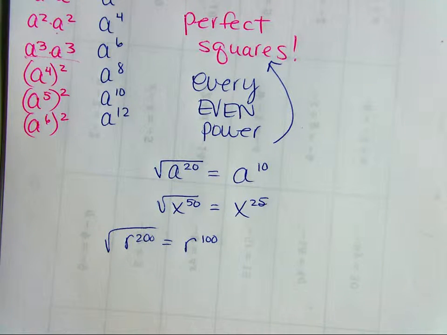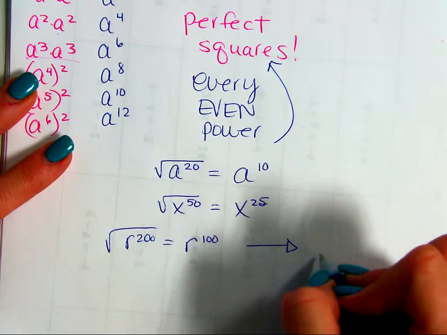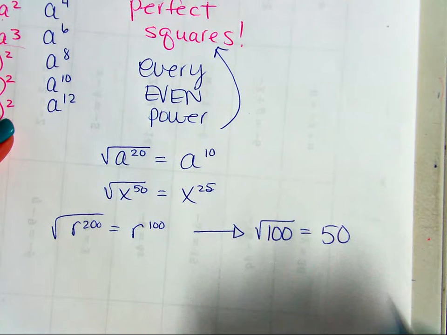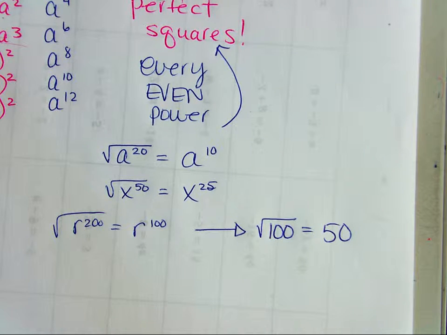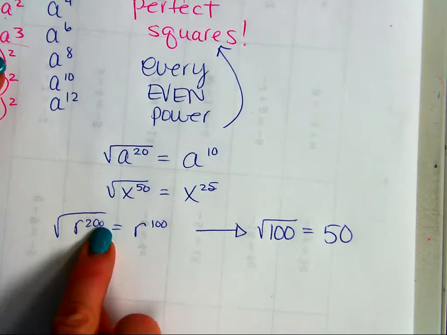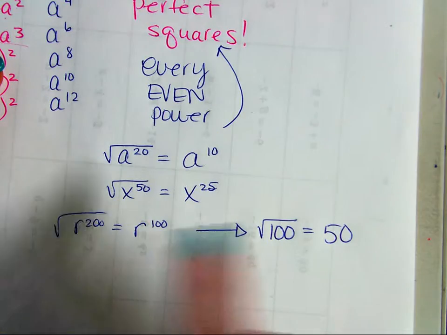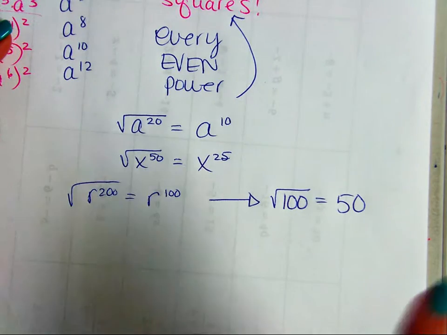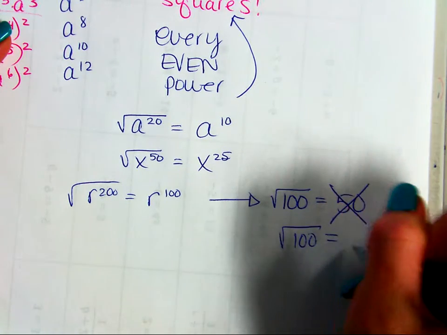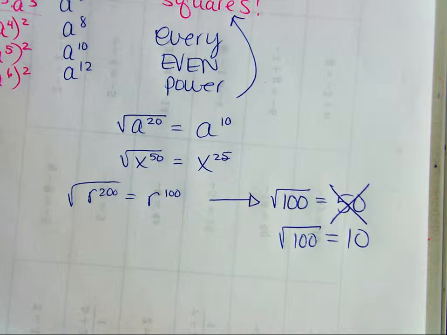Okay. Caution. Red flag. For some weird reason, as soon as I teach this lesson, and I know why, people start to tell me that the square root of 100 is 50. What are they thinking? That they're using the property of finding the square root of a perfect square exponent, and they're applying it to an actual number. You know that 50 times 50 is not 100. The square root of 100 has not changed. It's still 10, so don't tell me that it's 50, okay?